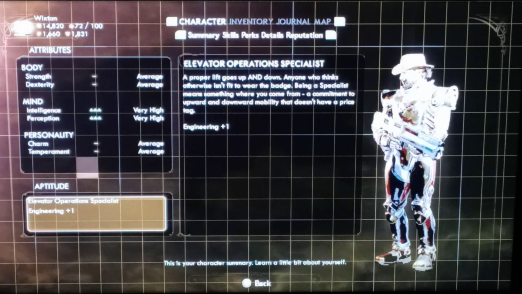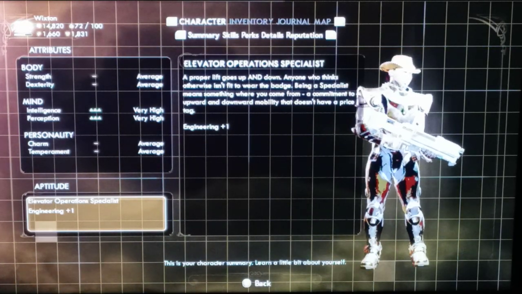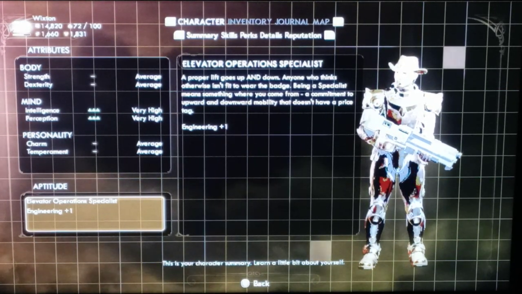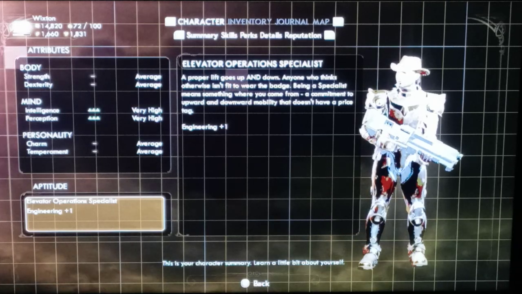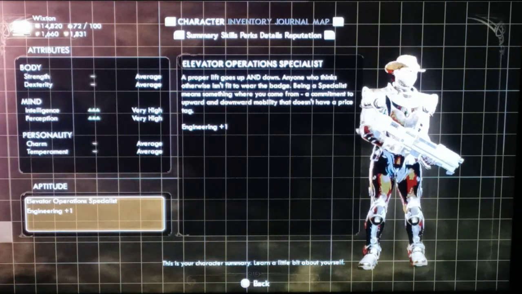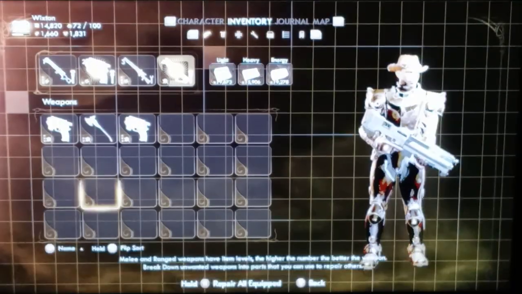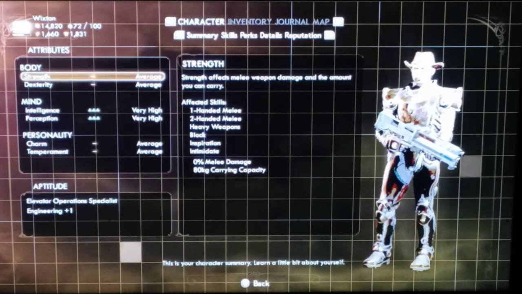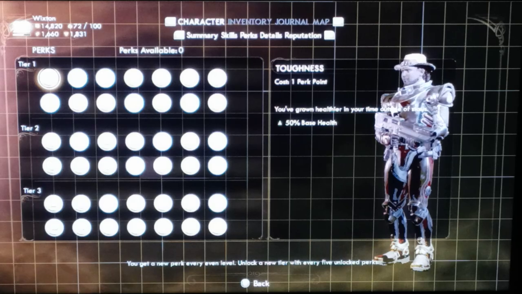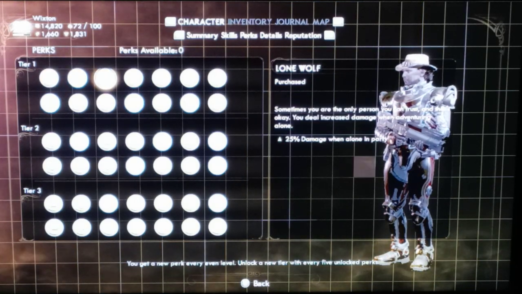I would recommend doing the elevator operations specialist just for the engineering plus one. I know it's not much, but it's better than just 3% off of corrosion damage or whatever type of damage, or whatever the other options are. And I kind of base my character to be kind of lonely. So I got the Lone Wolf perk, so that increases my damage.